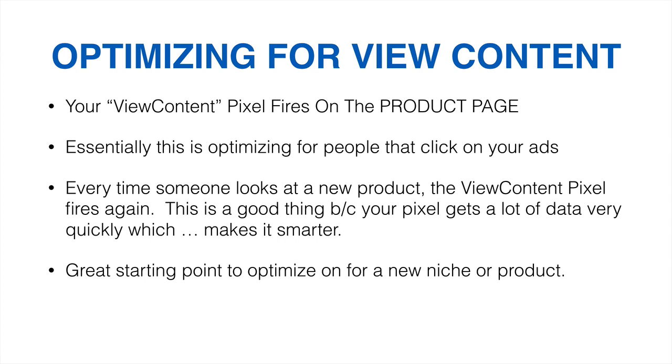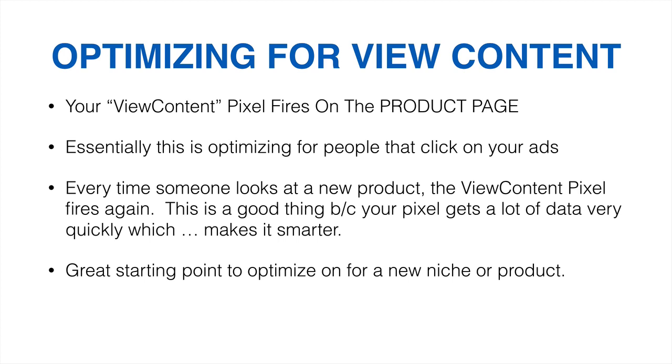So Facebook starts right here. Facebook starts to learn who is interested in your product. Maybe they're not buyers, but at least who is interested in your product. Because we could all agree there are boatloads of people on Facebook that could care less about the ad that you've written. You want to get your ad in front of people that are more likely to click and purchase and be interested. So Facebook starts learning here who is at least interested enough to browse and view your product.